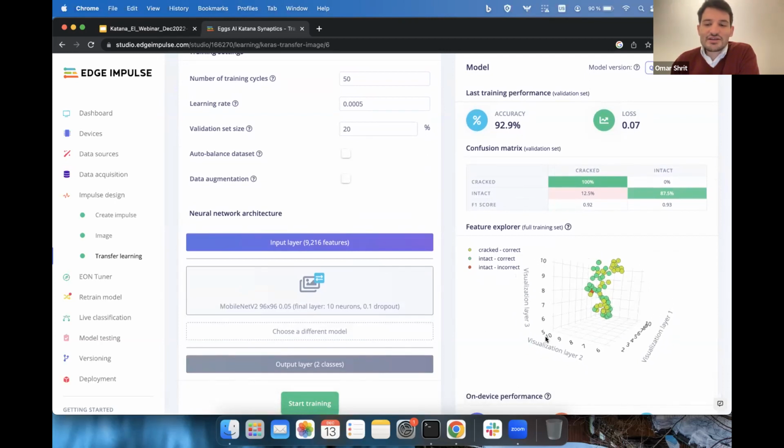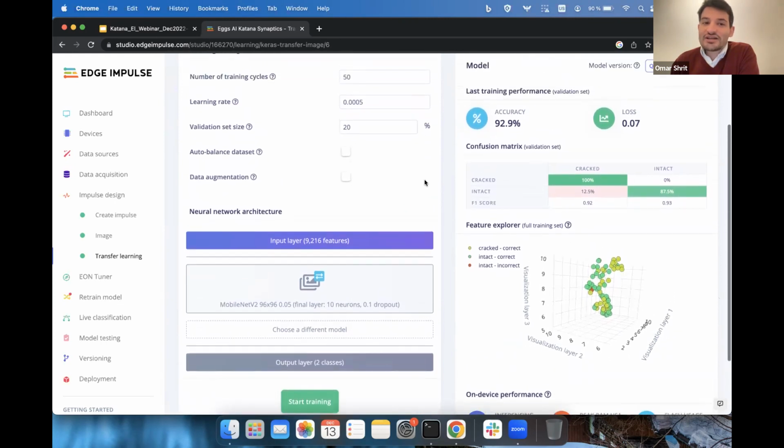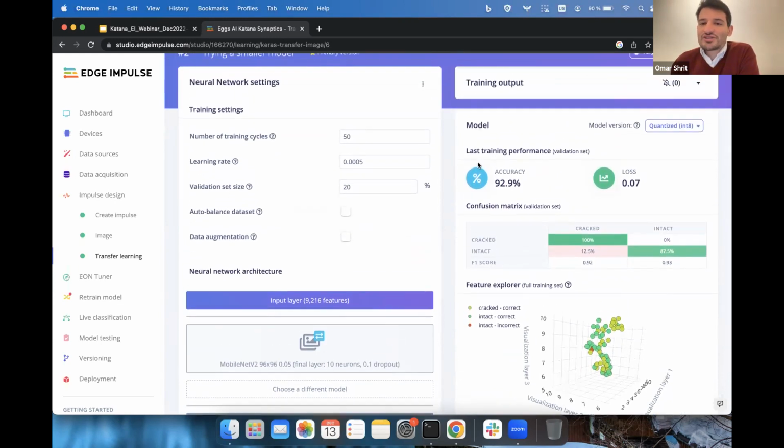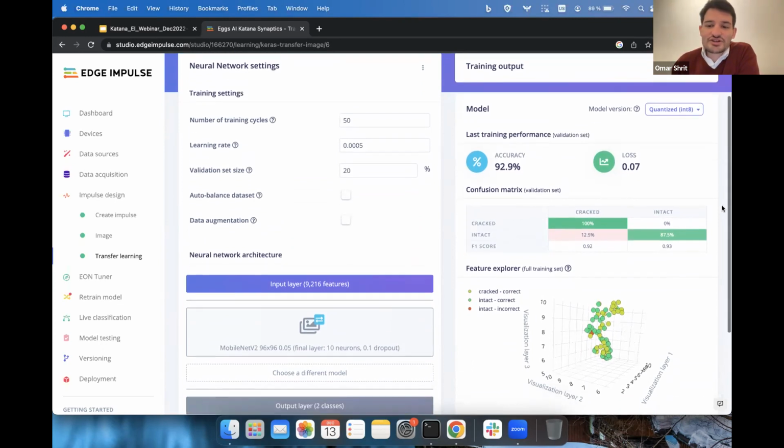That's the way you can improve the accuracy of the model, or you can train more cycles. And there are a lot of parameters that you can also change to improve the accuracy of your model. During the training process, you will see the validation accuracy, how it's improving, how it's converging, and all of the standard Keras output that you will get during the training.